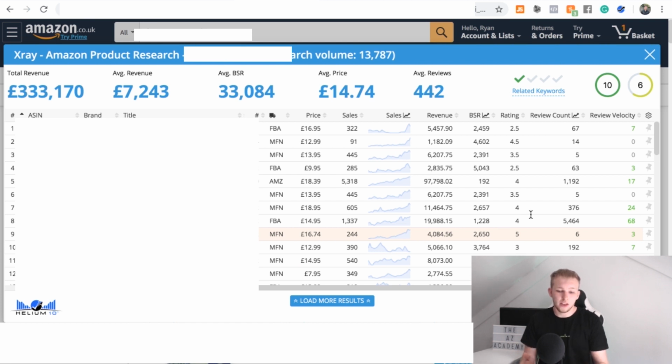At the end of the day, I think you could probably do well because there are sellers here with very low reviews who are getting good sales. Understand how you can be different, how you can improve on the flaws of this product shown by the low ratings. How can you enter the market with a better listing, a better offer, and hopefully you can take some of the market share and do very well. So that's my breakdown of this product for you guys.